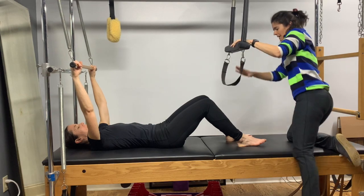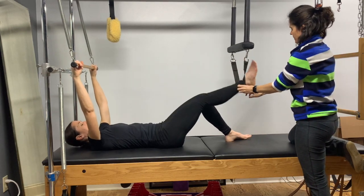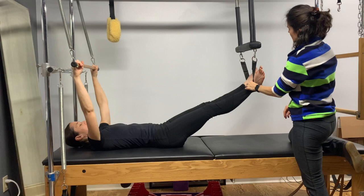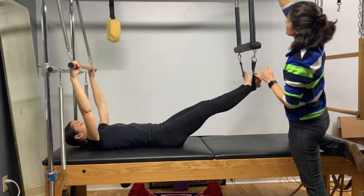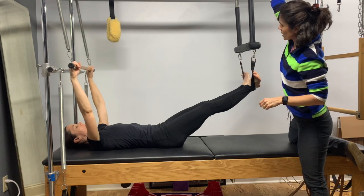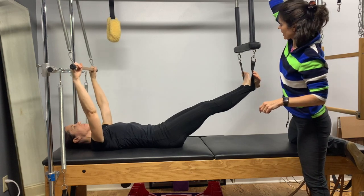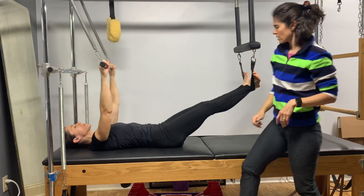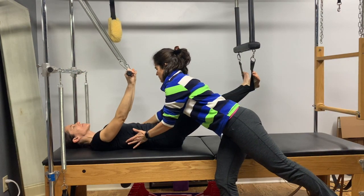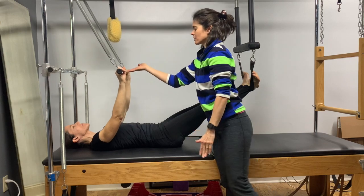So if you would, place your ankles on the strap, toes turned out, and if you can hook the strap, great, and let me know if that is irritable or uncomfortable. Good. So arms are straight, shoulders are back. Let's just start with the arms. You're going to press your arms toward your toes, using those lovely muscles you just did with the springs. It doesn't have to go all the way, obviously, and then resist it.